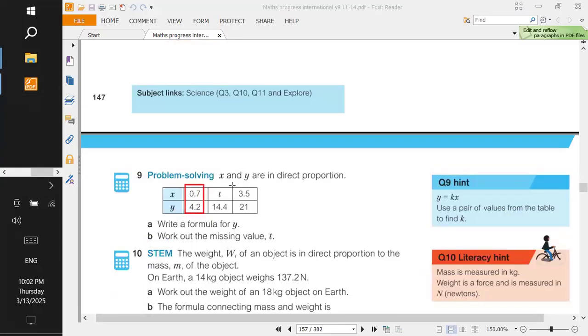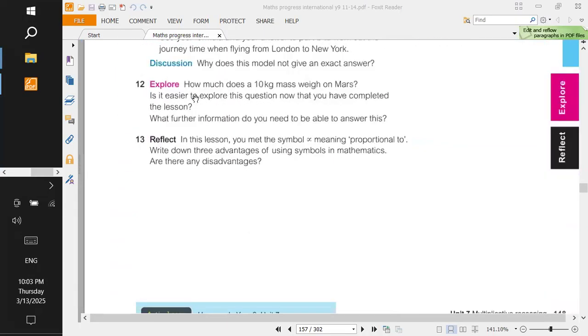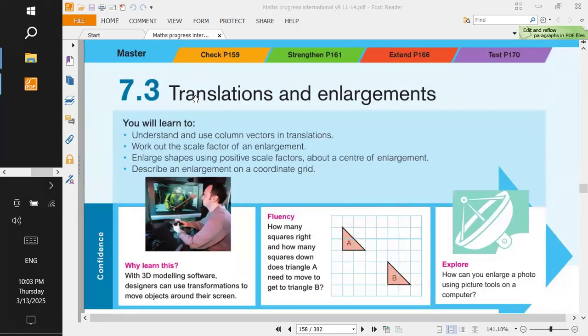You can use these two values to write the formula, or you can use these values to write the formula. And then you can use them to find the missing variable, which is here, or you can use it like this with the X method. But here they want you to use the formula to find the missing value. So same idea as we did with the first question, but this time they gave you a table. So it's basically finding the formula by using these two values over here. So same idea with all of the questions here. No need to do all of these again, okay? Now let's move on to the next question.